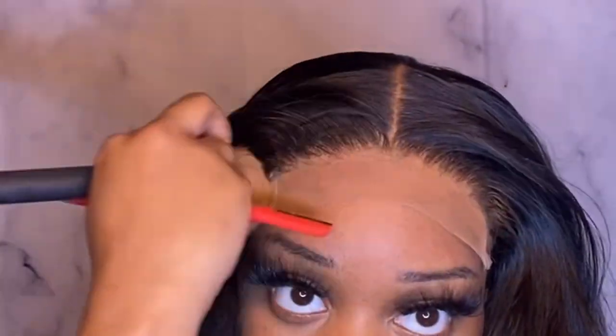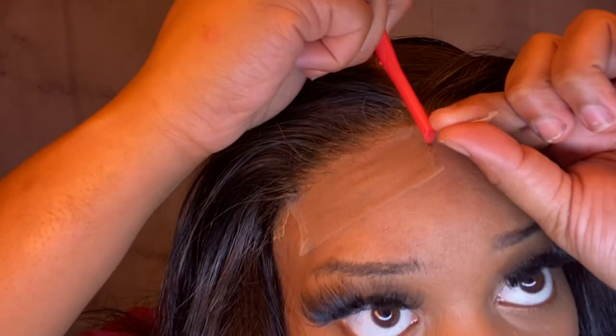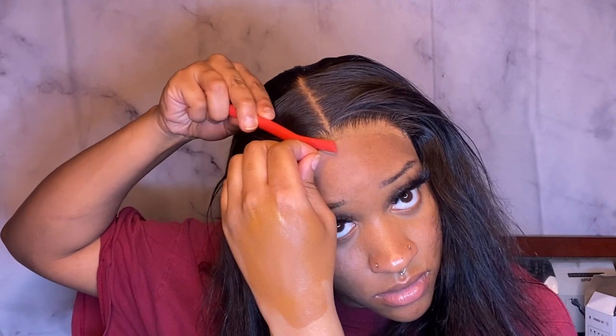Spray a little got2b glued spray. And then I'm going to take this and put it over that hairline, because that's going to help it do what it needs to do. So now I'm just going to cut it up the middle. And right where I want to cut my hairline, I'm just going to cut the lace off one area, this part off. So just keep on trucking.